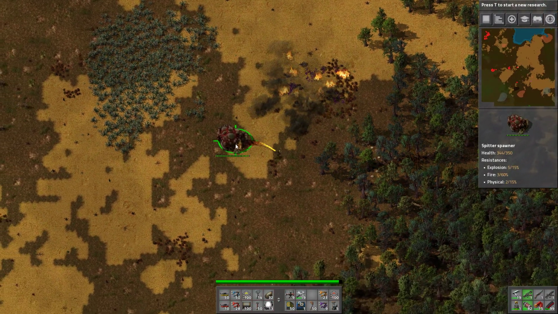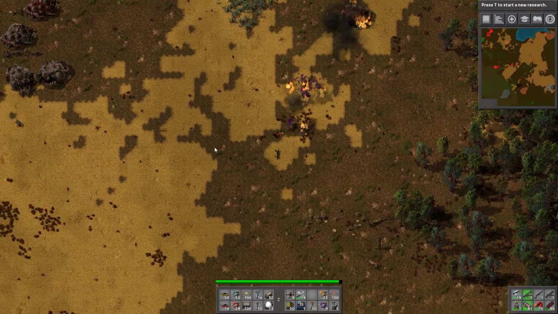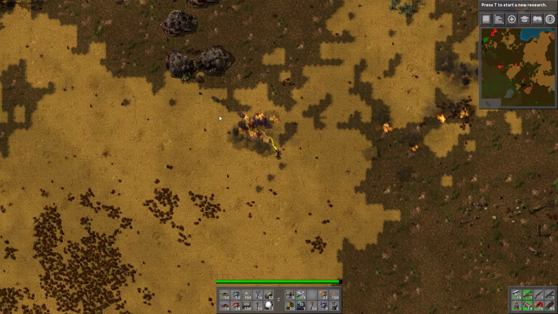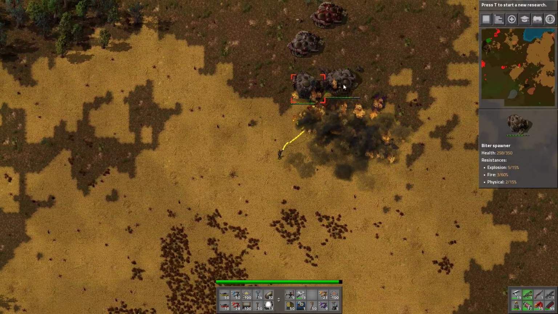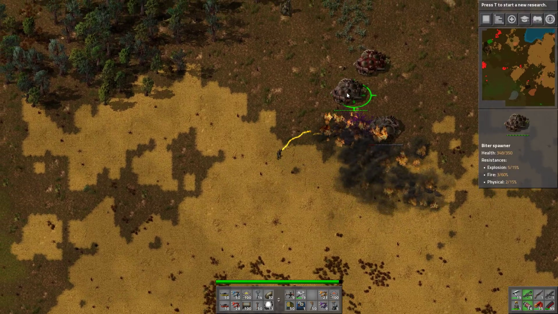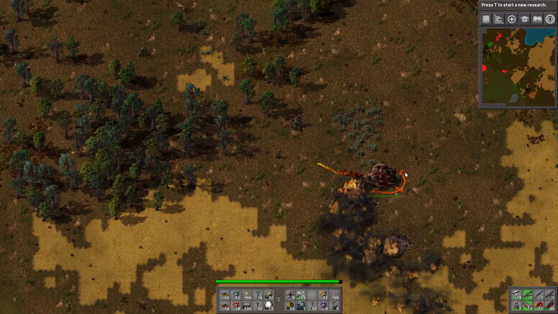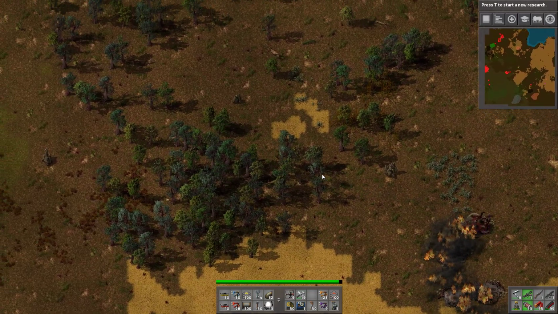Let's look how OP the flamethrower is. There you go. Dead biter base. It's the most OP weapon in the world ever, and it does that to worms as well. I love it.